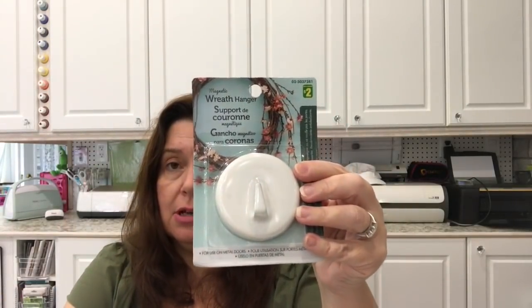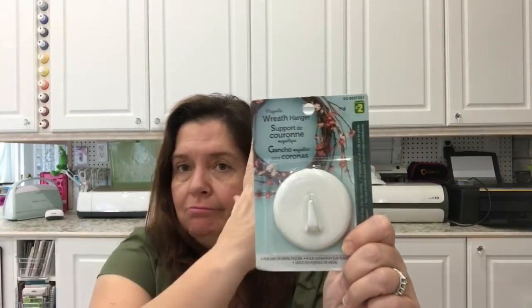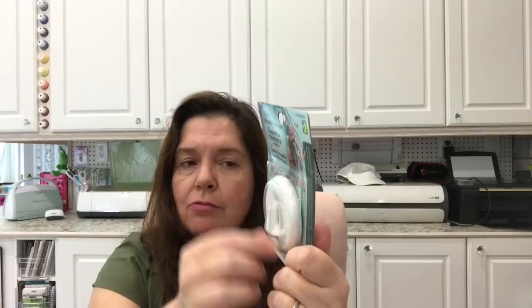While I was there, I also found these — which I've called before but haven't seen in a very long time in my stores. These are the wreath hangers — magnetic hooks — and they are perfect for my metal doors. They just stick to the metal doors and I can hang wreaths and decorations for the different seasons. These are $2 a piece, so I picked up four of these. Hopefully with the ones I already have, I will have enough now because I find these hard to find, especially in white. I have white doors so I really prefer to use the white hooks.